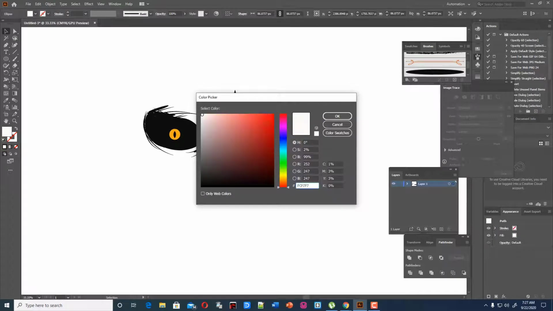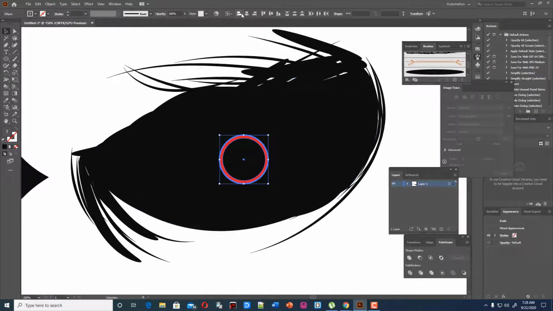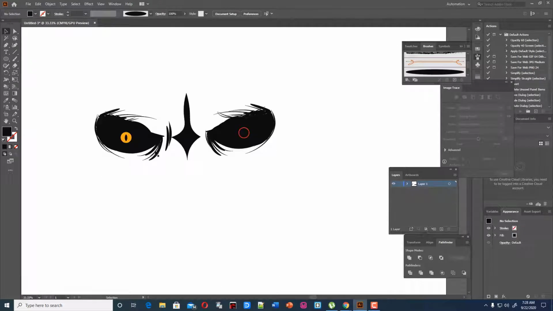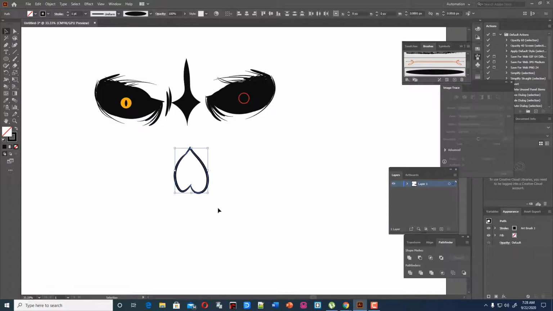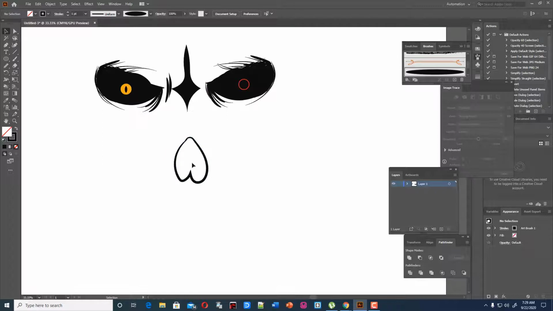So here is a yellow type of look, and here I'm just going to make changes to the background of the people. Here I'm making a nose, and modifying this with the help of the direct selection tool. I always use the shape builder tool and direct selection tool, and they're very helpful for my design. And the eraser tool also.